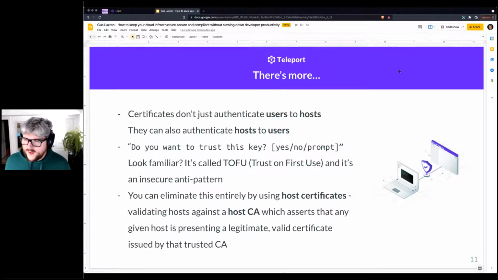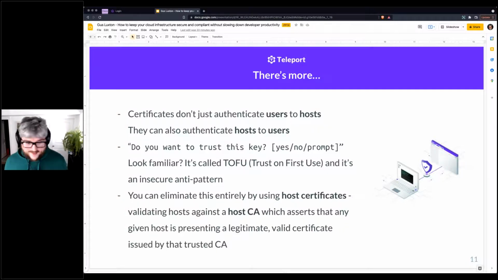But it's quite insecure. The idea originally is when these keys were presented, you get the fingerprint on the screen and you're supposed to go and look somewhere to make sure that that's the correct fingerprint for that server. But I'm going to wager that 9.5 times out of 10, people never actually go and check that and they just type yes and they connect. That's a problem. It means that you don't know that you're connecting to the right place. It's dangerous and we shouldn't do it. We should do better than that.